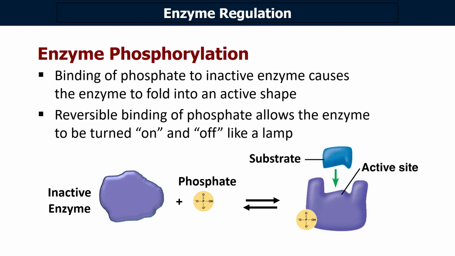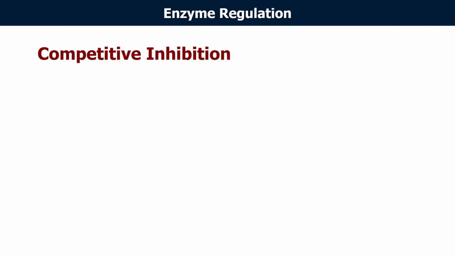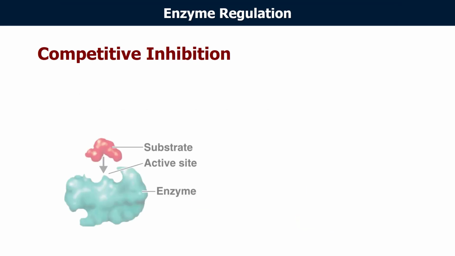Now there are a couple of other ways to regulate enzyme activity. Another way to do it is by competitive inhibition. So let's see what that is. Here's the enzyme, and you can see the substrate that comes in and binds to the active site. And when the substrate comes in and binds, the enzyme will crank out the product. So how can we inhibit this? Well, what if we have a substance that is not the substrate, but has a similar enough chemical structure to still bind in the active site? Well, then that could come in and block the active site, preventing substrate from getting in there.